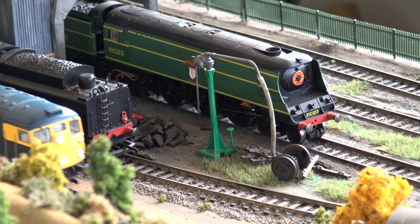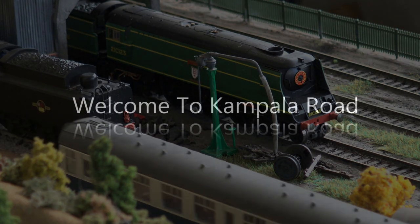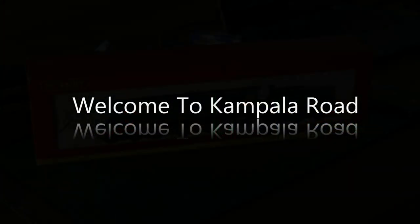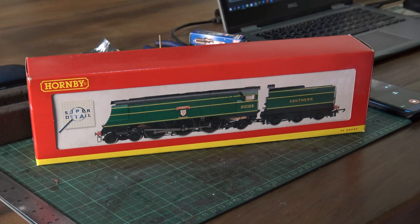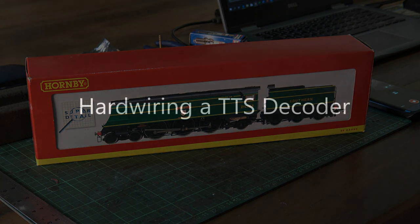So there she is in all her splendor. I have put a decoder in her, hardwired. Go down and have a closer look. G'day everybody, welcome to Compiler Ode. This is a follow-up to a video I did a little while ago about a model shop in England I visited, which was unusual. I picked up this particular model there - I'd been after a Spam cam Merchant Navy class since I was about 11 years old. After various failures I walked into this very unusual model shop, and there it was. I got it for a princely sum of £90.